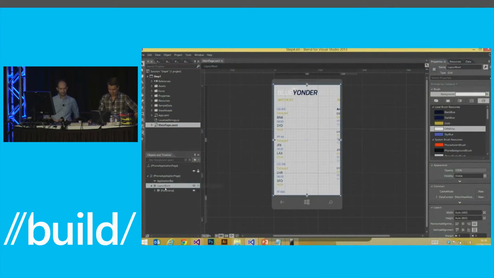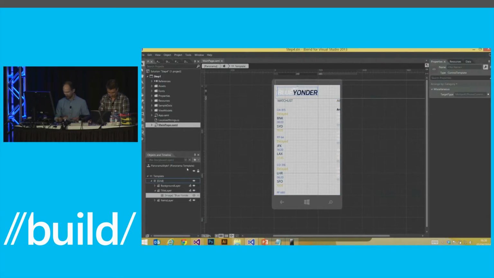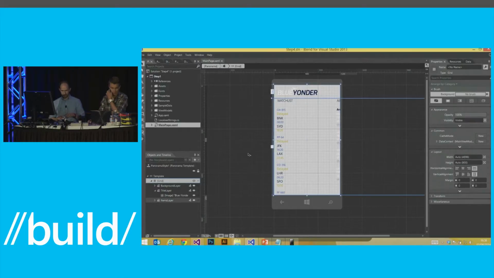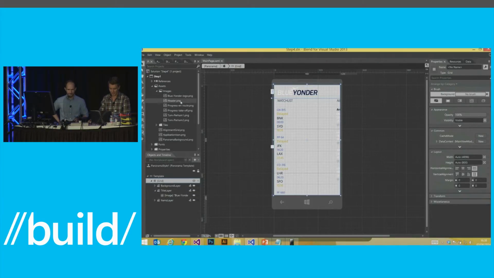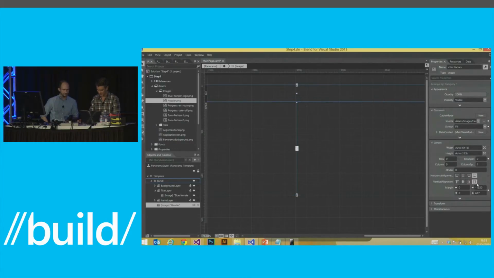So we're back on our panorama again. We're going to go into the template. So I'll edit the template that we put the logo in earlier. And the template here is made up of a grid, and we're going to put our background into the top header here, so into this row 0. So again, I'll go into my assets folder, into images, and then I'm going to select my header. I'm just going to put some crazy margins in again. I'm just going to take those off.